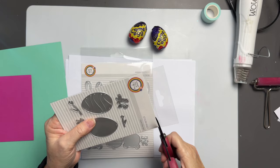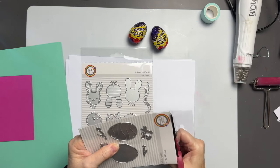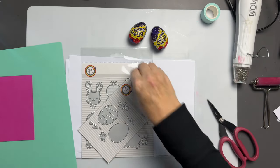Not these ones. I wish I was. Oh, I love a cream egg. Absolutely love Cadbury's cream eggs.